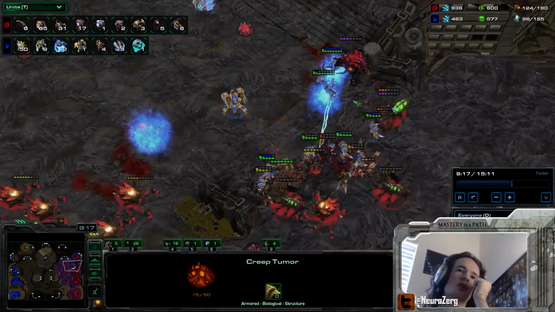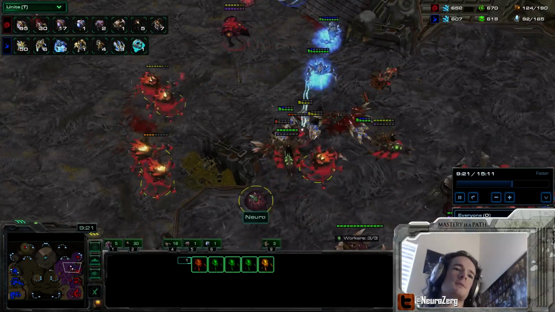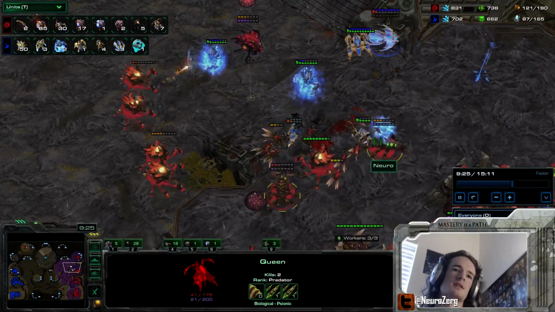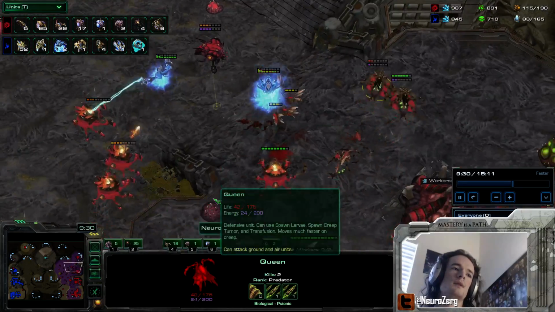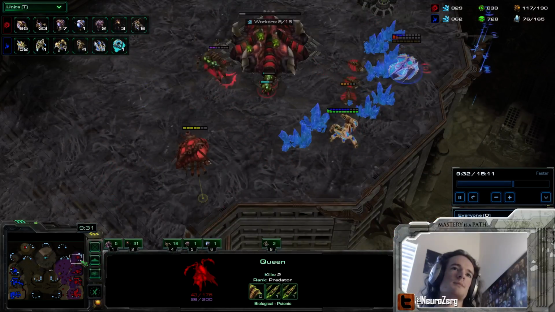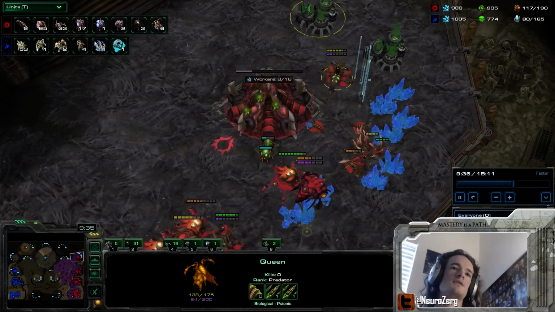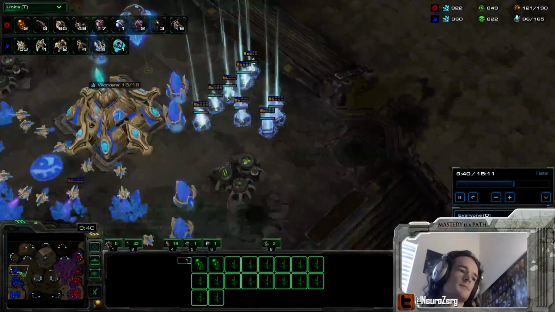It's very important to make sure your queens are hotkeyed separately from Ravagers. You won't be able to use Corrosive Bile if you have queens in the same group, because they take priority in the order. So queens putting pressure on the Prism. Queens do almost nothing to Immortals, so just making sure that they're clicked to the Prism.